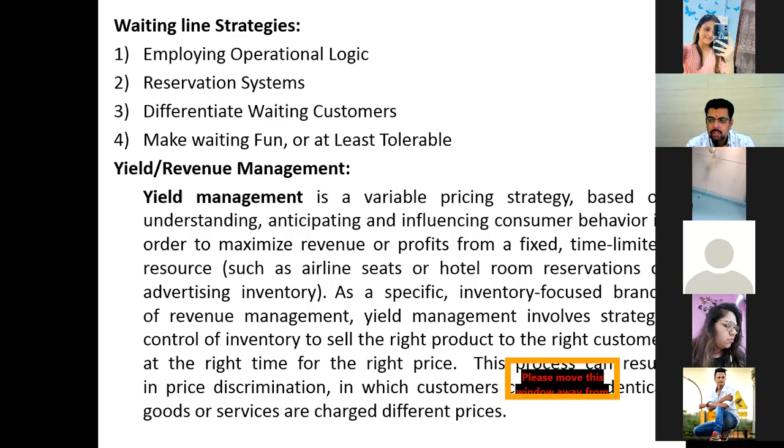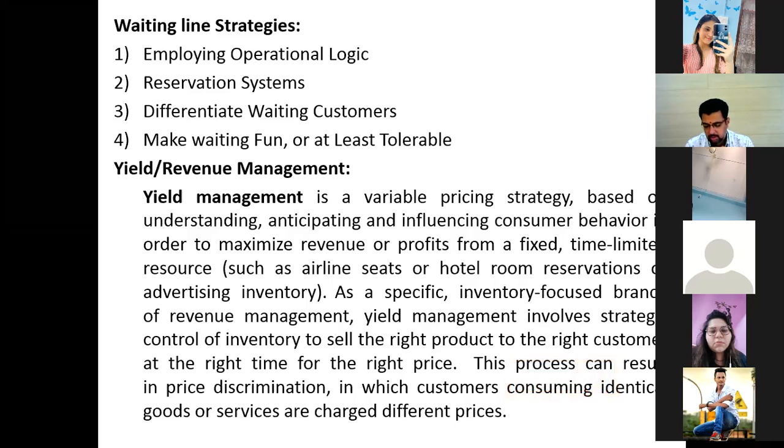Yeah, this is the major difference between yield and revenue management. Revenue management asks what the market segments are and what the needs of that market segment are. You need to forecast the demand of that particular product and how you are going to set the prices for the product that comes under revenue. But yield management is for the purpose of enhancing revenue: how you are going to control and manage the inventory of your product. That comes under yield management.